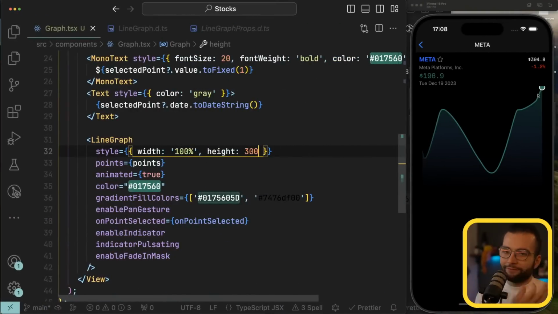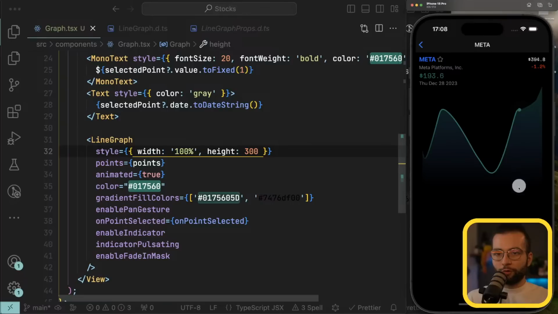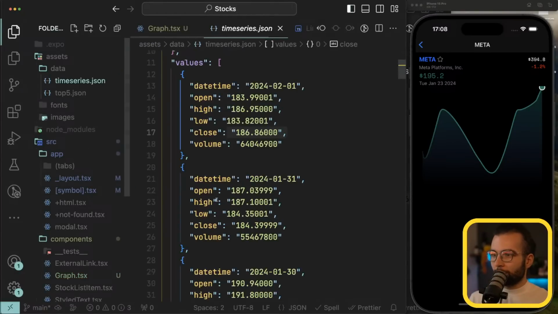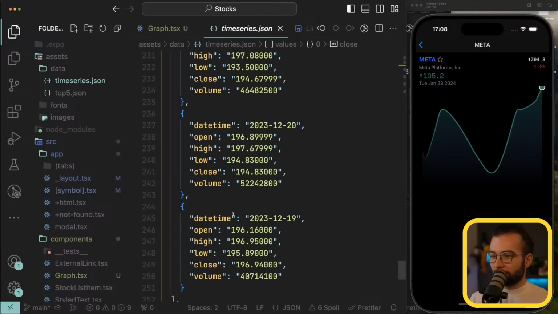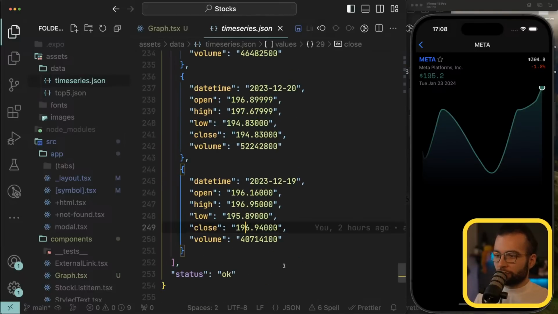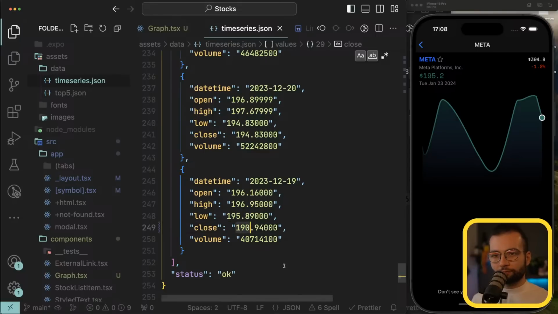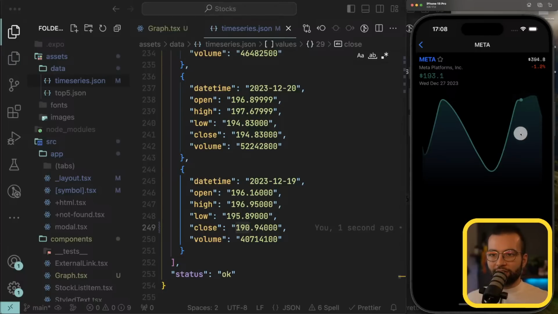Right now, it's not very beautiful because at the end it's cut, but it's really nice that it's pulsating there. If I simply change the close of the last point in the time series to 90, now it's going to look better. So we see that the indicator is pulsating and we can press on it and move around.